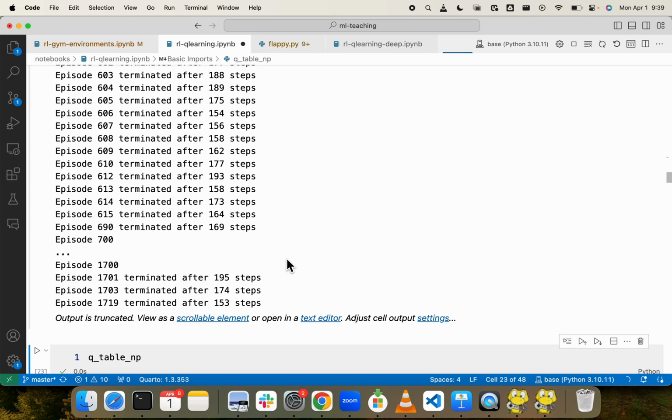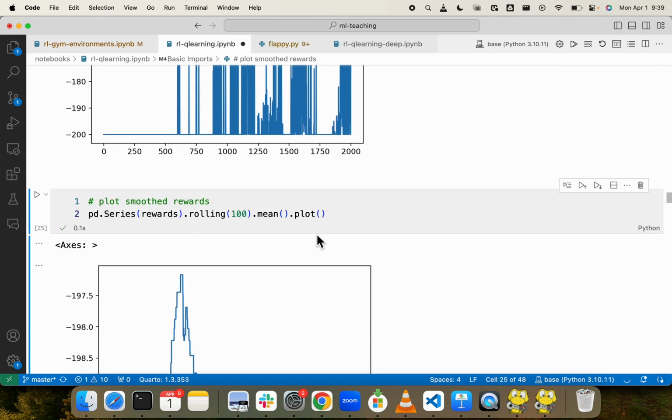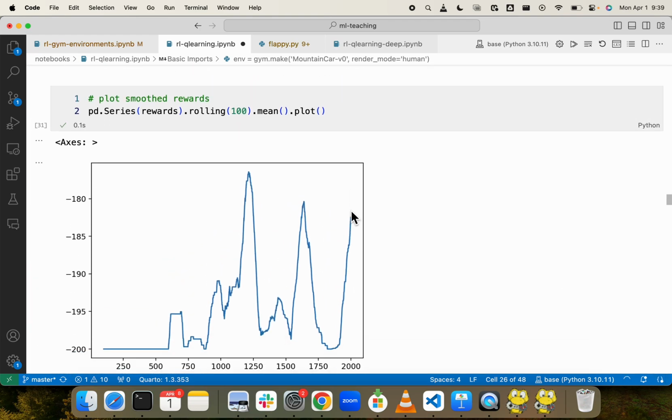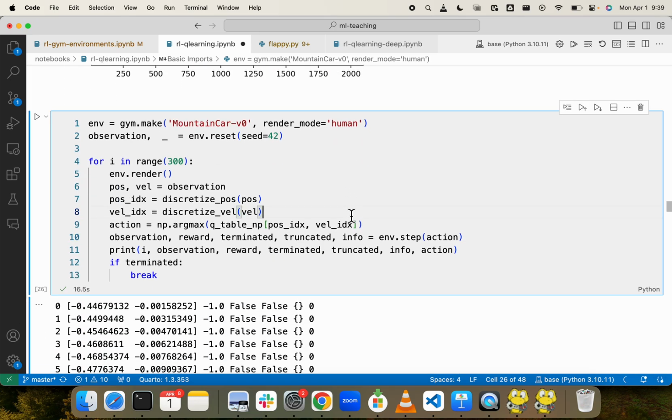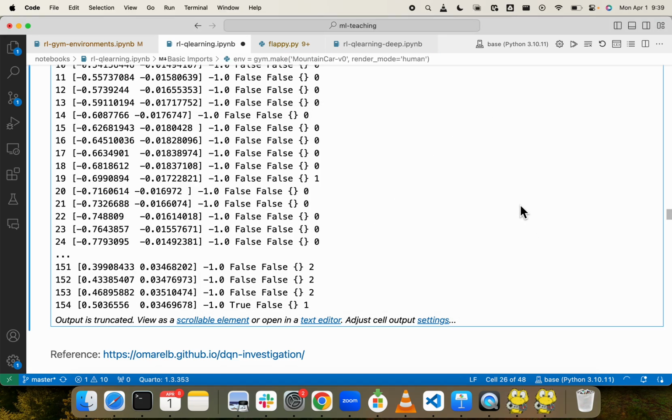If we were to train this particular agent for a lot more number of episodes, perhaps it will do even better. Like you can see that overall it seems to be doing somewhat better. Not hugely better, but seems to be currently showing a lot of fluctuations. Perhaps if it's trained for longer number of episodes, it will do better. If you again play, right, so roughly 150 iterations it's about to reach the goal.